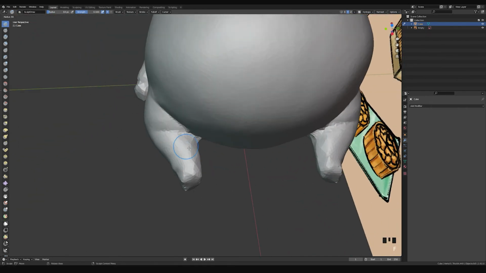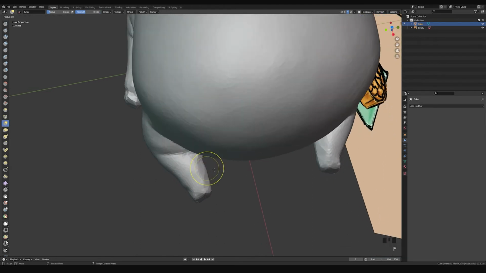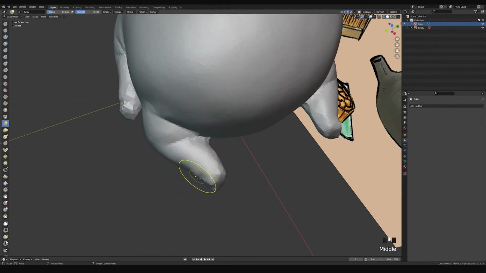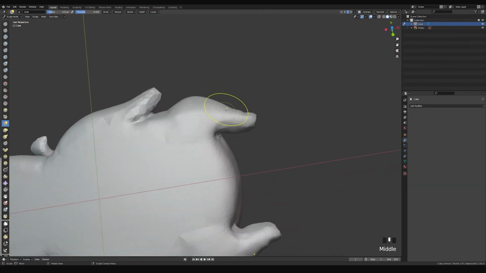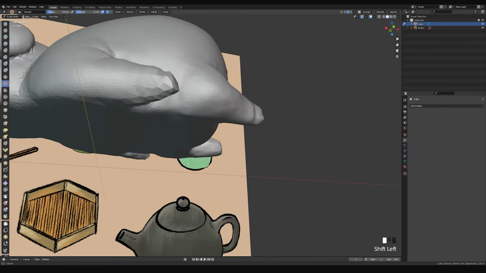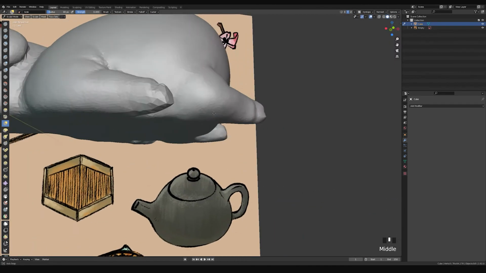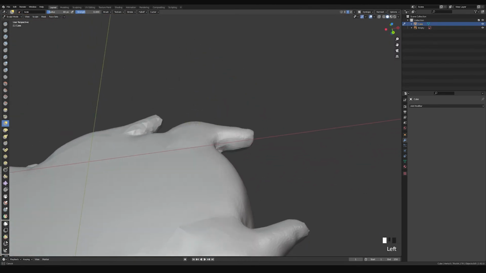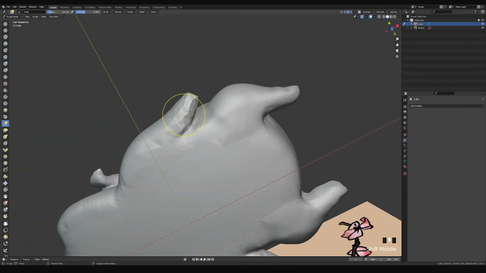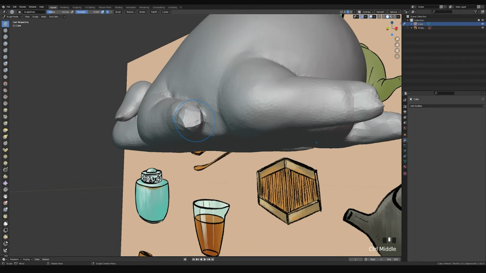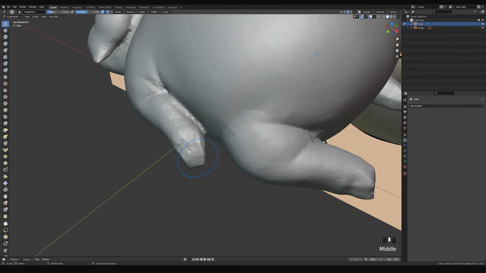At this point, there's only a few areas left that I haven't touched with this higher detail level. And there's obviously the tail. But the tail I thought would be easier to make in a bit of a different way. So you'll see that. I didn't use the snake hook brush here to extrude it out from the Dyntopo. I've made it separately, and then I connected it later on to the low poly.